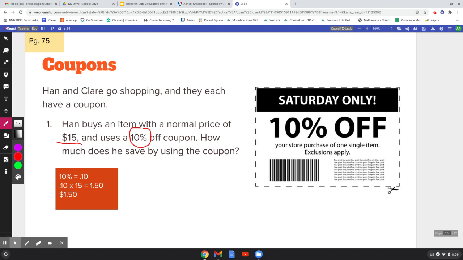Okay, so what you would do is there's multiple ways to do this, but the best thing for me, whenever I see a percent, I convert it to a decimal, right? So that 10%, what you do is you move the decimal to the left now. And that makes my decimal 0.10. Most of you just know that, right? But if you didn't know that, you can move your decimal over to make 0.10. And then now you're just going to multiply that 0.10 that you see in my problem there in the red. And I'm going to multiply that by 15. And I get $1.50. So he saved $1.50 from using this coupon.